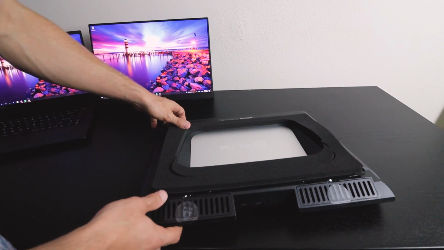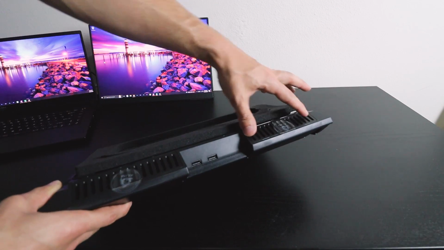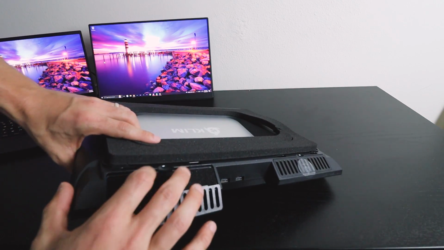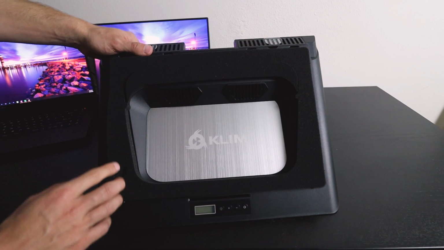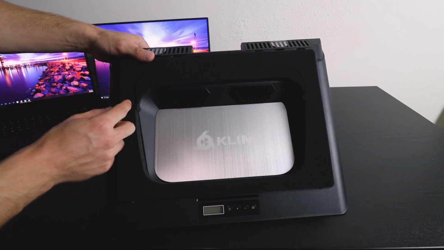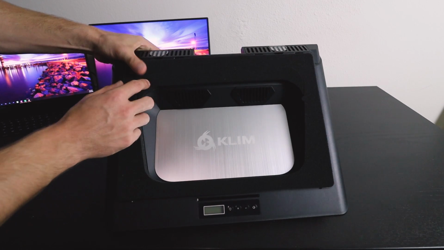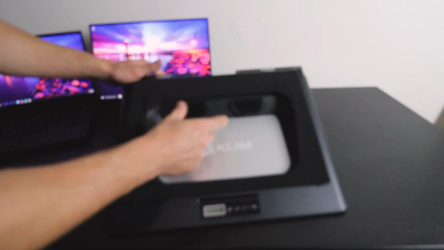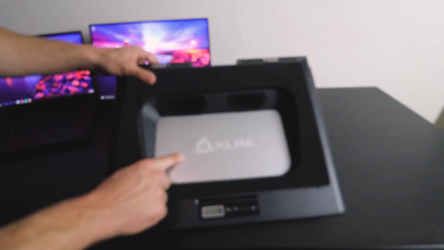Here is the cooling pad. These are the intake ports, and they both have filters to prevent dust particles going into your computer. You have two USB plugs. It's nice to see that there's foam all around the laptop cooler to have a nice seal, and this can be turned off to fit whichever size laptop you may have. And this is where the air blows out into your computer from these two. And this is very nice. They did a good job.